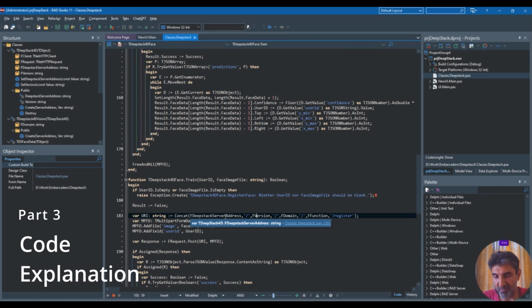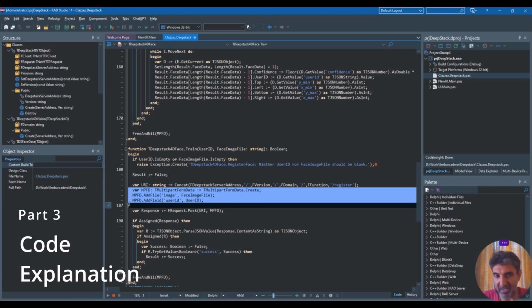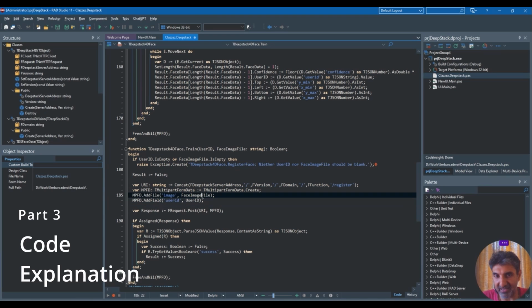So imagine this would be HTTP localhost 5000, and in that version is version 1. Domain would be vision, function would be face, and then finally to train, the final endpoint is register. And then what we do is we send the data that the register API takes. One is basically we add the file that the user has given us.